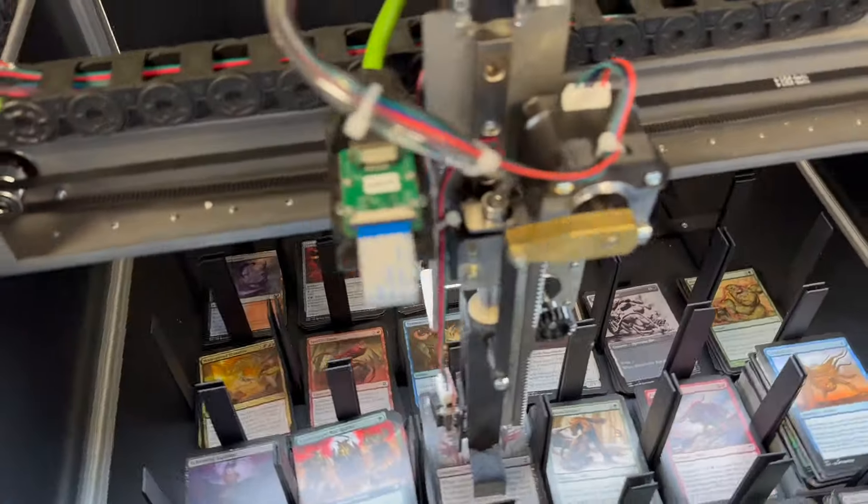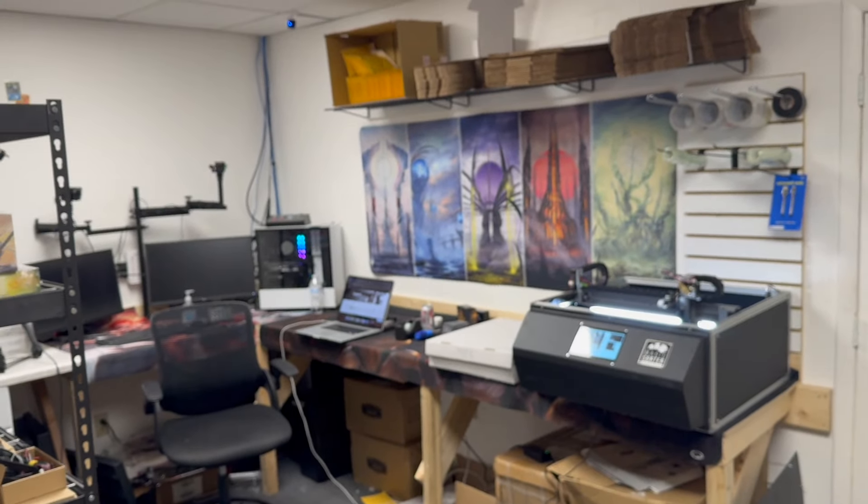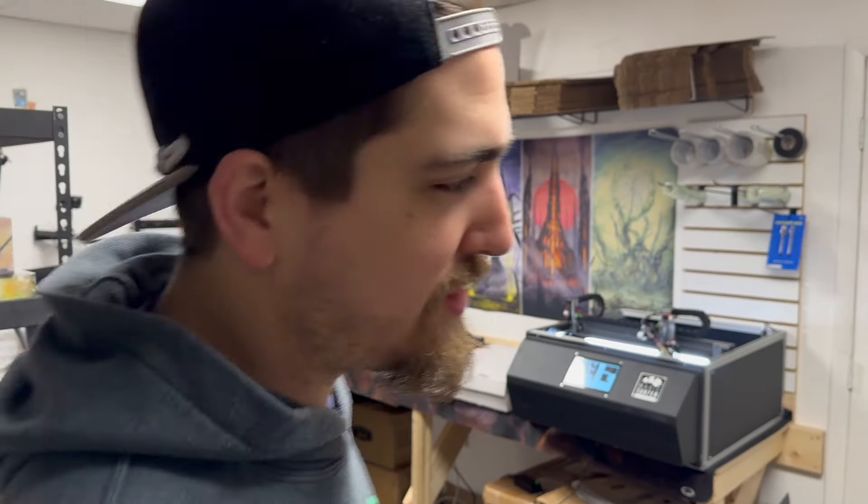Your cards are also sorted, so let me give you some initial impressions. This is going to be a very common theme on the channel — I hope we're often talking about the card sorter and how I'm utilizing it for the business. Let me just first say: 15, 20 years ago when I started collecting — I'm old — I started playing Magic: The Gathering, and I remember thinking to myself, if only a machine could do this, it would be so much more efficient.